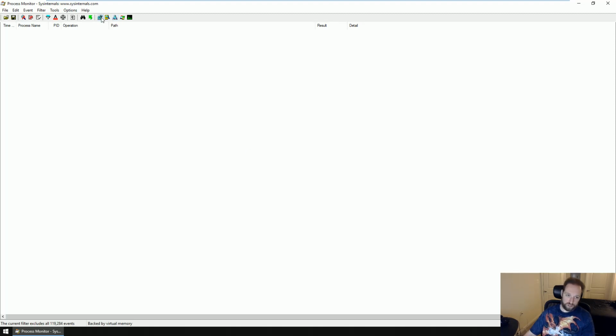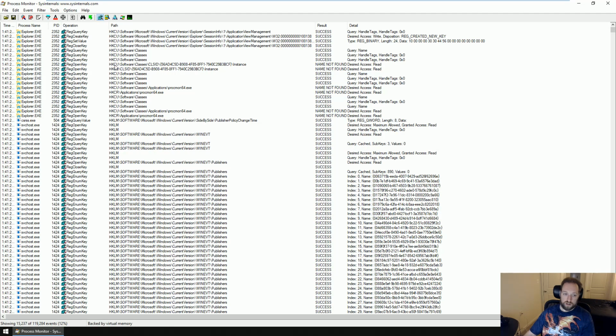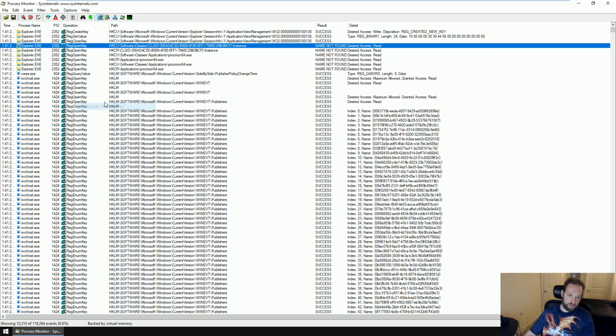Okay, so now let's look at the registry. Now, there's a lot of registry operations here. We can see that there are 15,000 events. Most of these are really not important to us. So the first thing I'm going to do is start stripping out events of no consequence. What I'm looking for here is changes. So I don't care about things like query key. So I can strip that out.